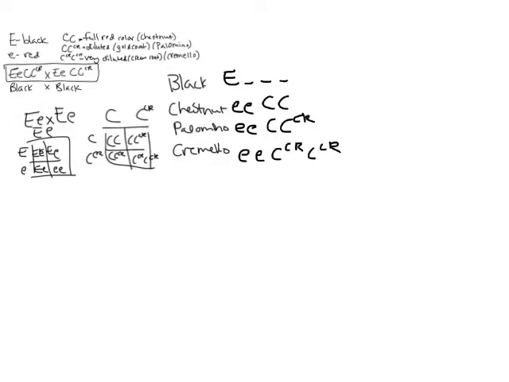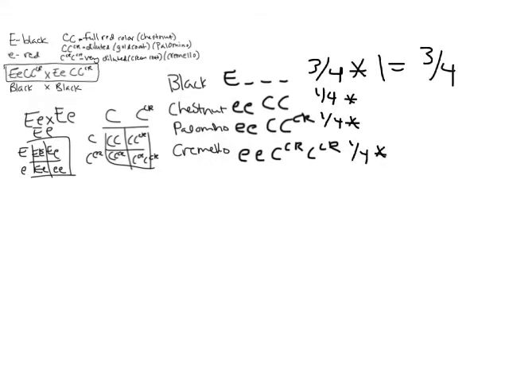And so let's look at the probabilities of each of these. To get a big E, we can see here, that's 3 out of 4 probability. And then any of the other ones, which is 1, so we have a 3/4 chance of having a black offspring from these two black parents. A chestnut, so little e is a quarter. That's for all of these, actually. Probability of having big C, it's 1 out of 4 boxes there. So that's 1/16.